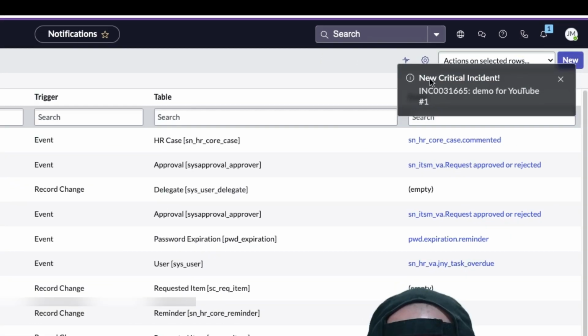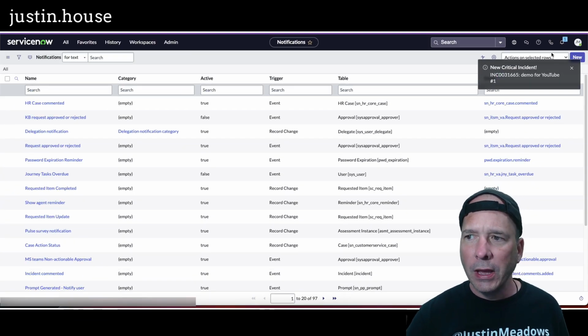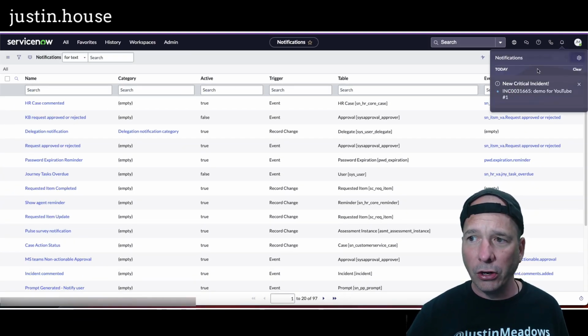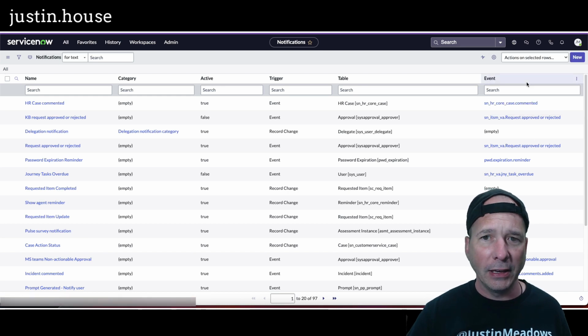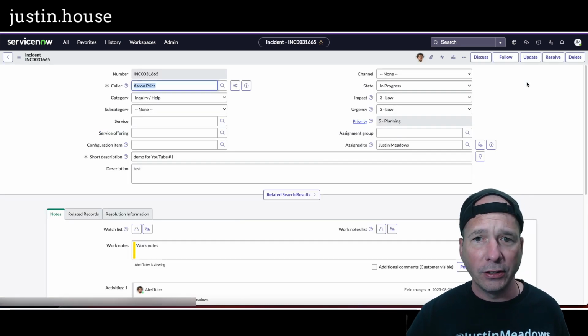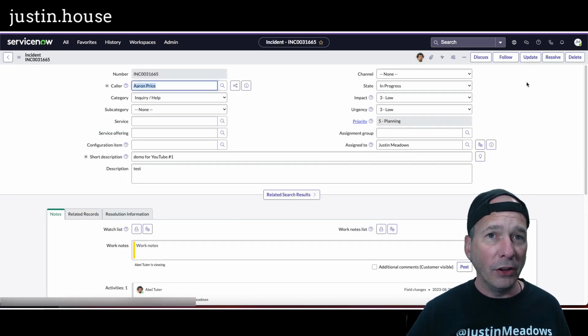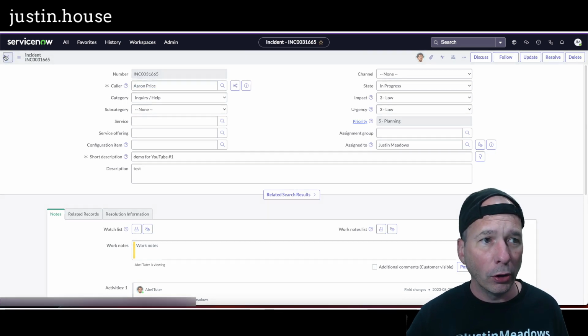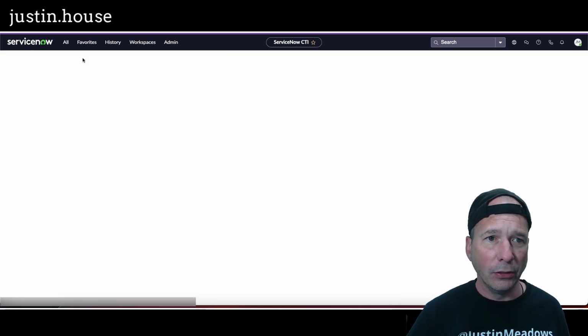Now it comes back. I think it's because my annotation thing was up there, and then I can click on that, or I can go here to notifications and click on that, and it takes me to the actual incident, right? And you can tailor what's in those messages. So let's actually look at what that looks like in the configuration.